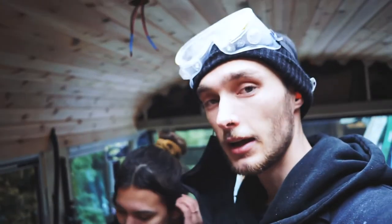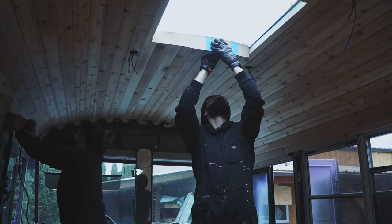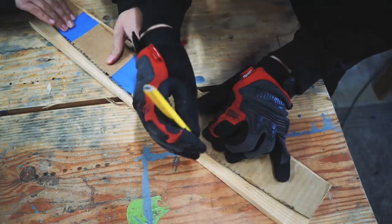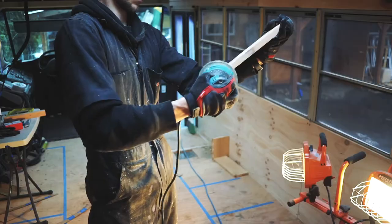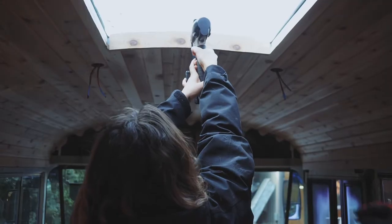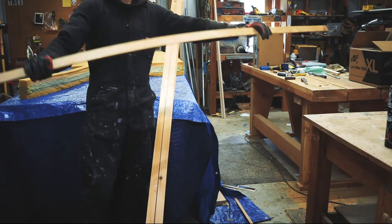Okay, while Amanda finishes off the sanding, I'm gonna start scribing our template for these curved pieces that are gonna go on these skylight trims. Good. I mean, I think that's going to make our curve.